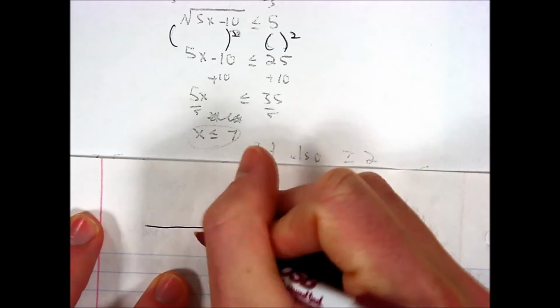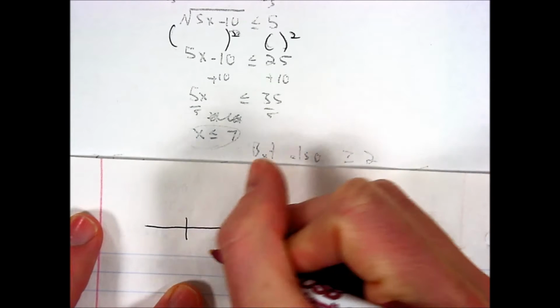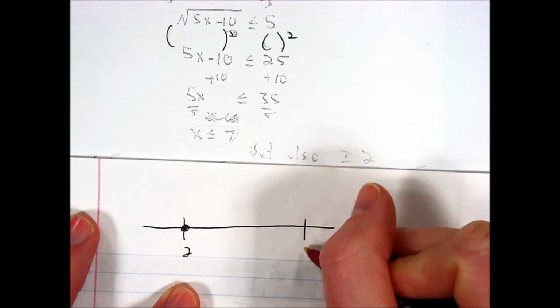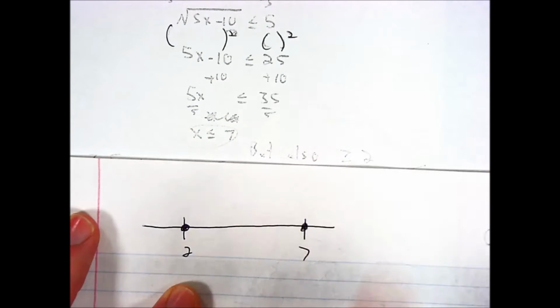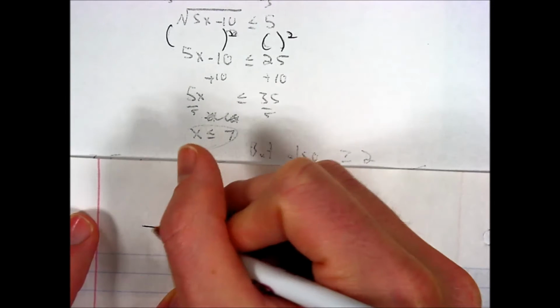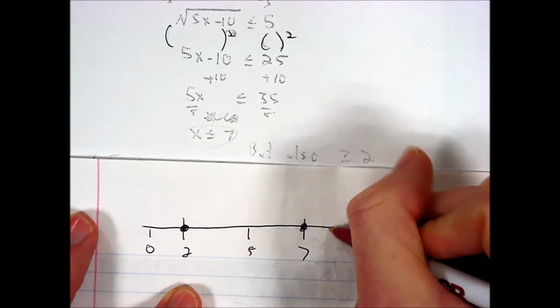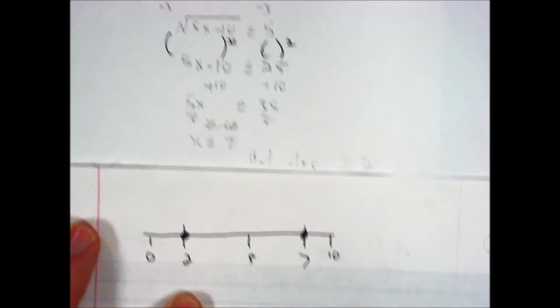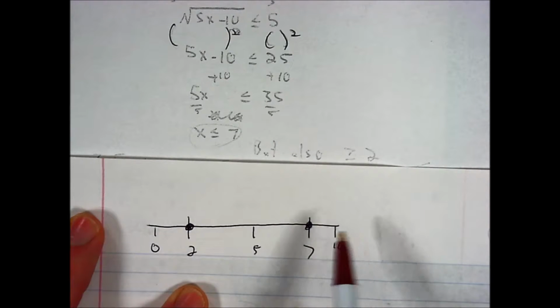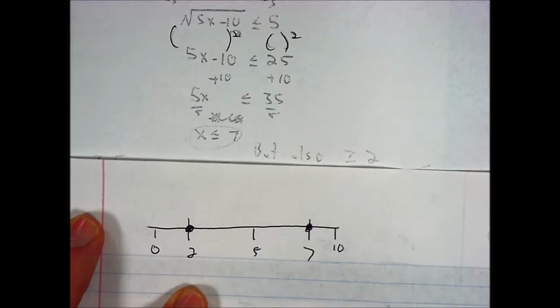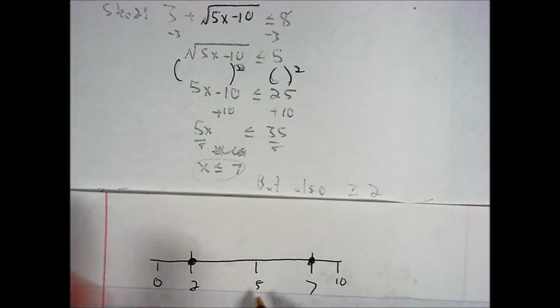Both of them involve using a number line. We're going to use a closed dot because it was less than or equal to and greater than or equal to. Let's pick a test point over here, 0, put 5 there, and we'll go 10 over here. Previously when we've done something like this, we were just looking for positive or negative signs. Today we actually want the value. I want to know what's going to happen with my inequality. Is it going to be true or not?